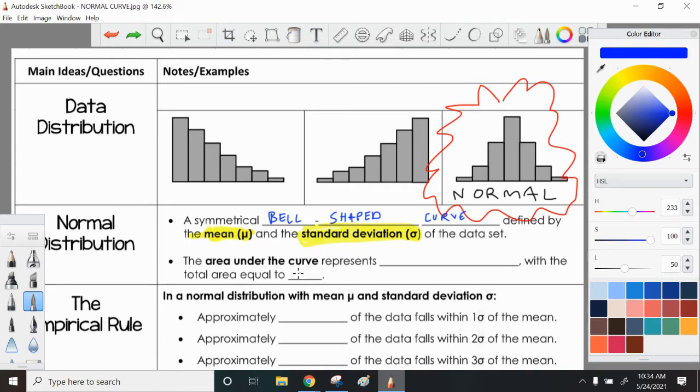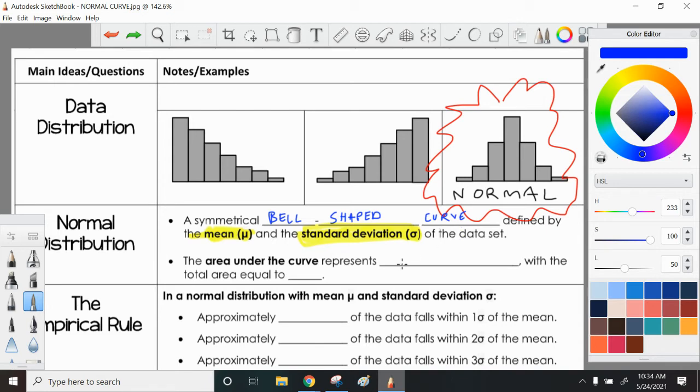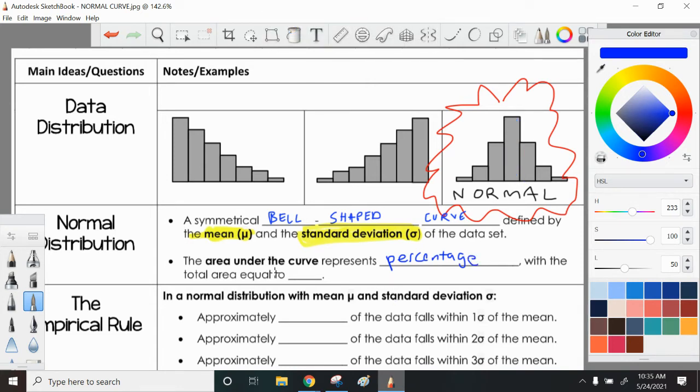Now, when it comes to this, the area under the curve, so all of this area that's underneath the curve, represents how many people are there, okay? It represents the distribution within that curve. I'm trying to think of the best way to put this. The area under the curve represents percentage, I guess that's the best way to put it. If we have a whole bunch of area here, that's like having a higher percentage than having it over here. I don't know, that's not the best way to put it. But the really big idea is that if you have a total area, you would have 100.